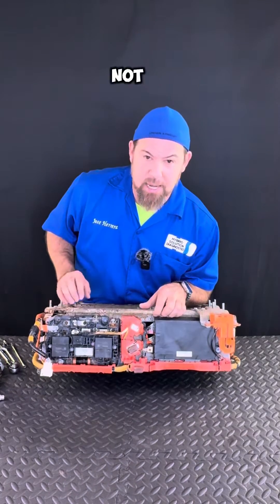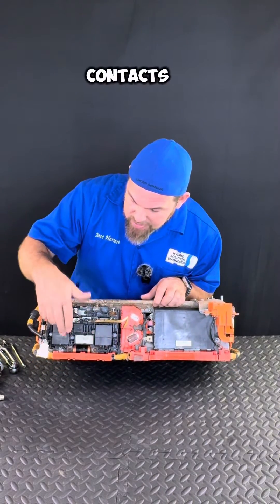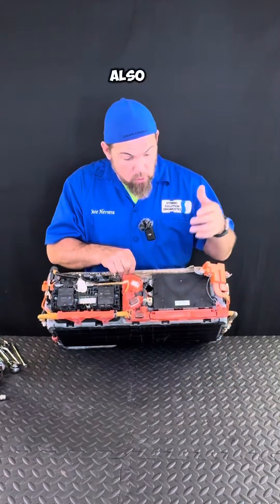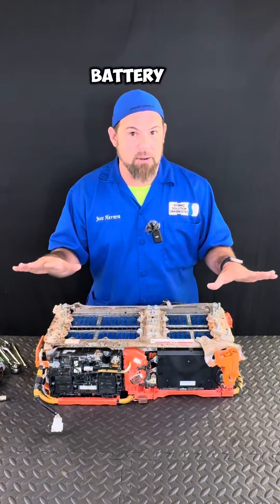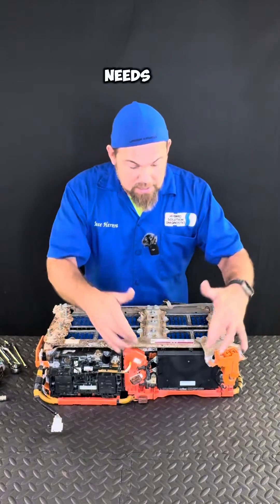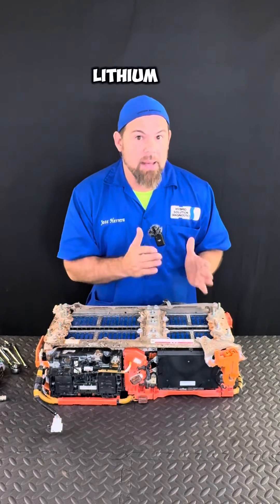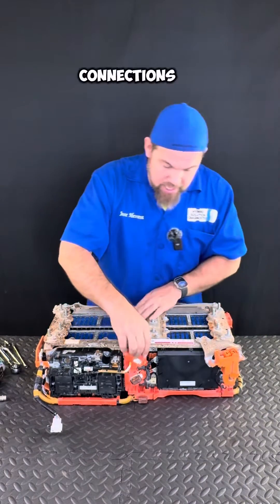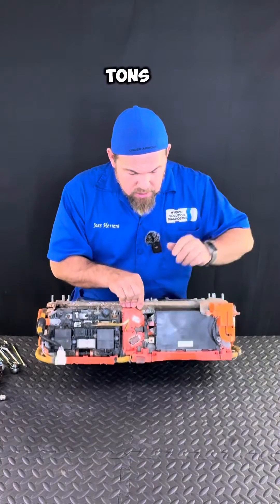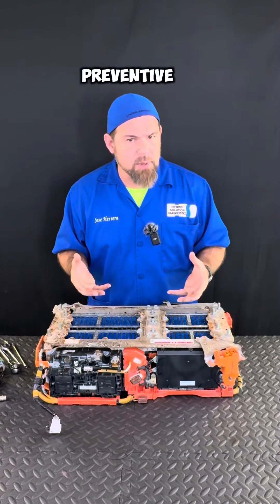This is the battery junction box. Starting a hybrid car is not simply turning a key — you have to close a high voltage contactor, which is exactly these two contacts, and it also brings a pre-charge relay with a resistor. We also have the battery management system, which is this computer. Lithium-ion batteries require a more sophisticated battery management system compared to, for example, the nickel-metal hydride from Toyota. This BMS needs individual cell monitoring and cell balancing. You can see the orange connections — tons of connections — each cell is monitored, along with multiple temperature sensors.